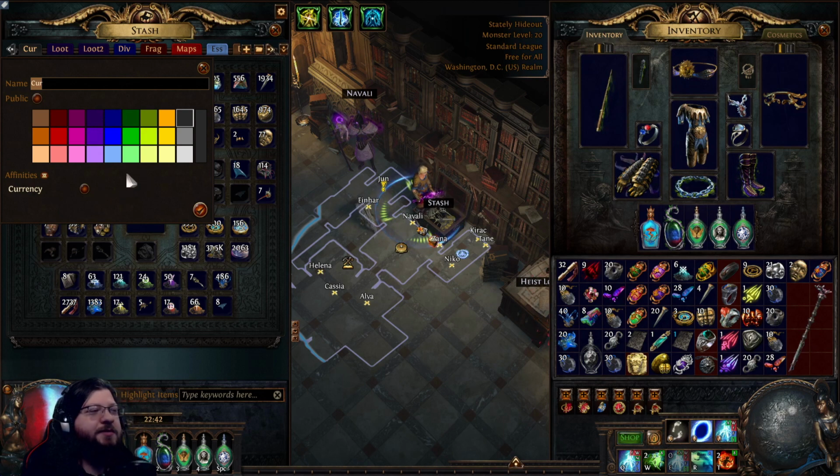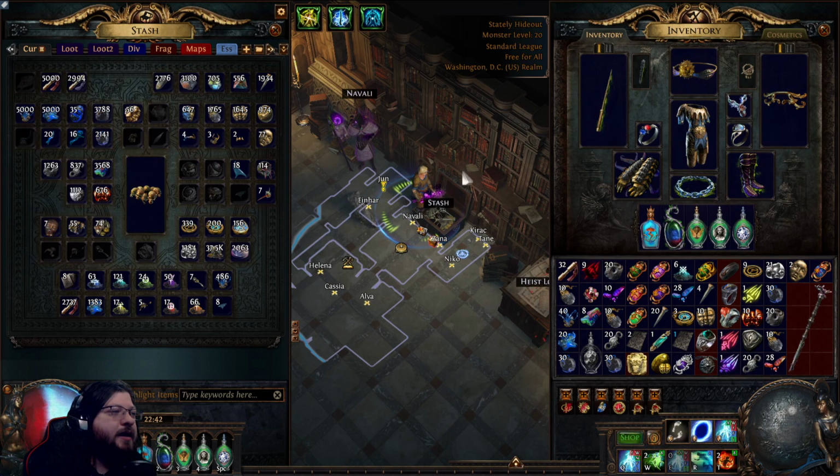So as you can see, for specialty tabs, or currency tabs, metamorph tabs, essence tabs, whatnot, there's only going to be one option. So for my currency tab, I go down here, click affinities, and confirm. You can see there's an icon up here now. That kind of hourglass looking icon lets you know that there's an affinity for that tab. So I've got that one set up.